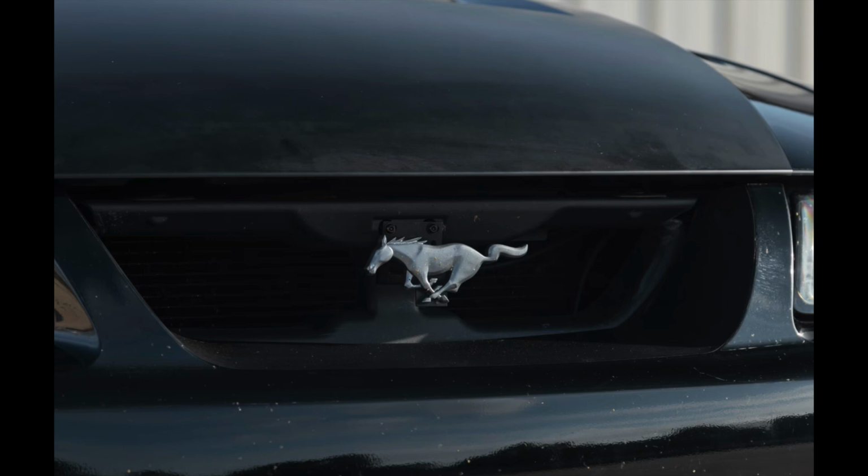All the Cobras came with the running horse in the grill. So many people have swapped them out with the snake. You would think that they come with a snake in the grill, but they don't. And there's a lot of misinformation out there. I have friends who know people who know people who know people at Ford, and there are a lot of really weird stories people come up with on their own. The friends I know say for a fact that the running horse was always there and nobody changed it. It wasn't something that was told to be changed at a dealership. You wouldn't believe what people come up with and the stories I've heard. But anyway, basically you can see it had the running horse there.